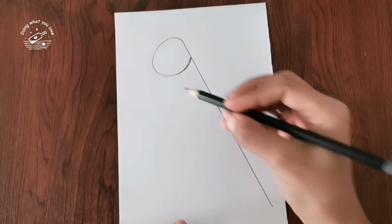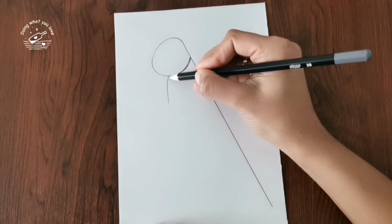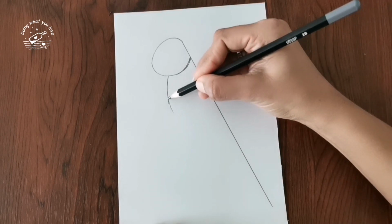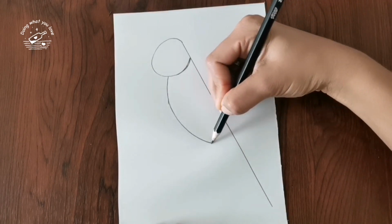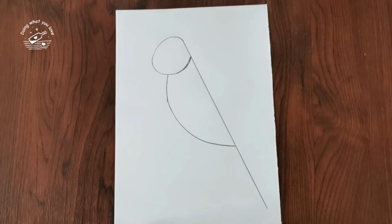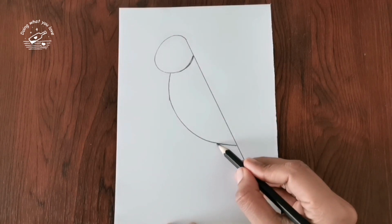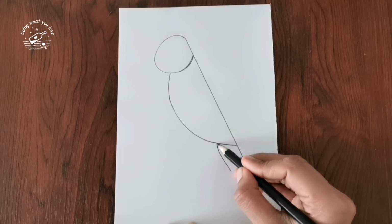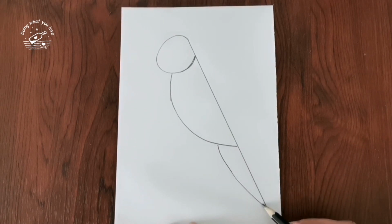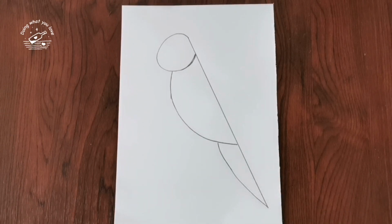And after that, we can make another curve for the body of the parrot. So starting from the head, make a nice curvy line like this and end almost in the middle part of that line. Now another tiny curve, like a little flat curve for the tail, and you need to extend it until the end tip of that line which we have drawn.